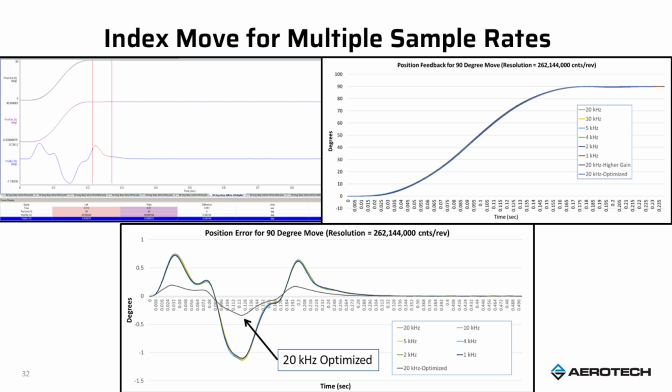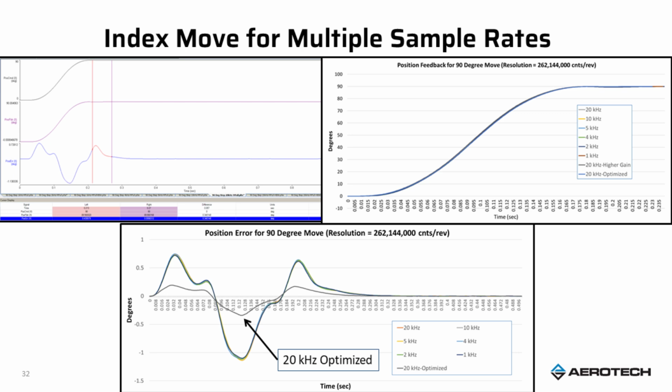But looking at the position error for all those frequencies, again, they all lay on top of each other. So in the previous slide I mentioned that in the 20 kilohertz system, I have the ability to raise the gain a lot more. And so that gray curve that you see there is the 20 kilohertz system optimized. I raised the gain, and I then reran the response, and you can see a drastic difference in the position error, much lower, and my settle time is much faster, right? So for two different frequencies, 1 kilohertz and 20 kilohertz, I have more ability to increase the performance with 20 kilohertz.